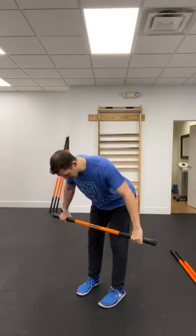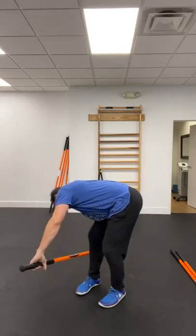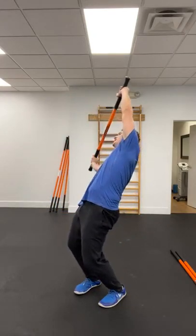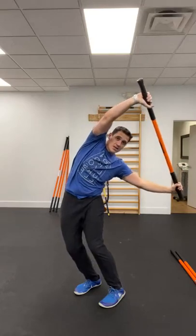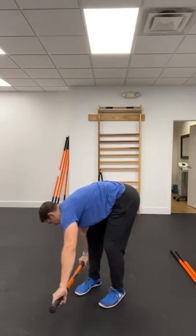So here we go. Feet hip distance apart, pushing this stick together about 25-30%. Good. Going to the left, pushing the stick together, up and open, to the side for that flag, pull apart, soft knees, tight glutes, all the way around, dodge those bullets, pulling apart on the stick, down to the other side, push the stick together. That's our first revolution. Let's do three, four more.